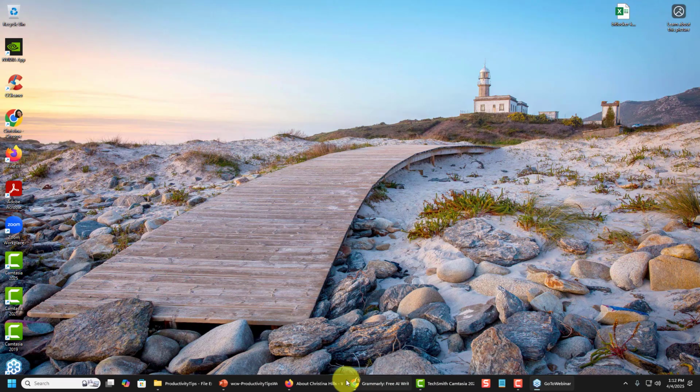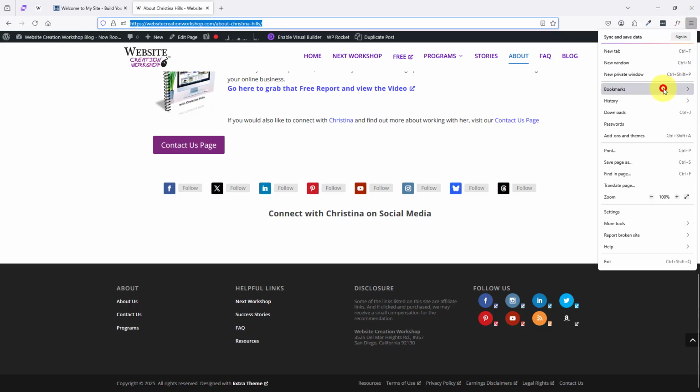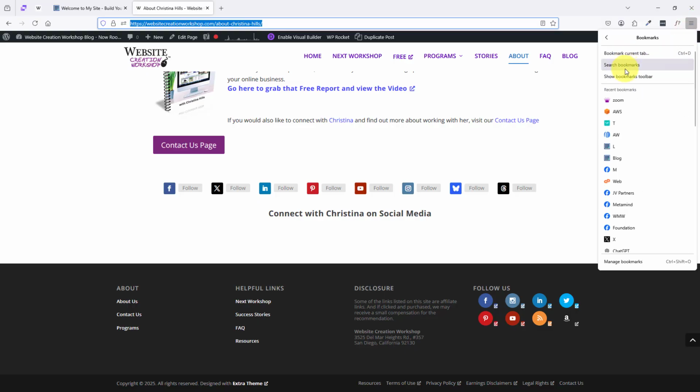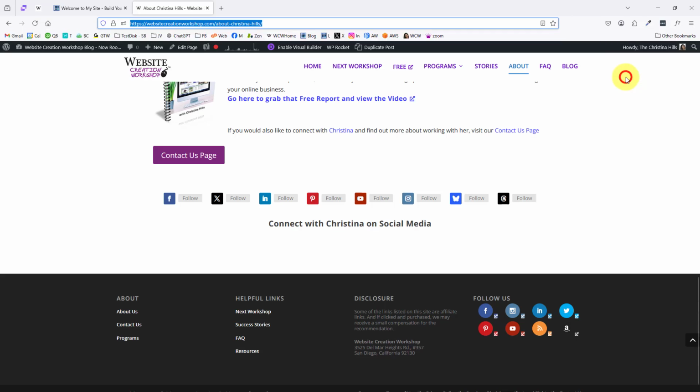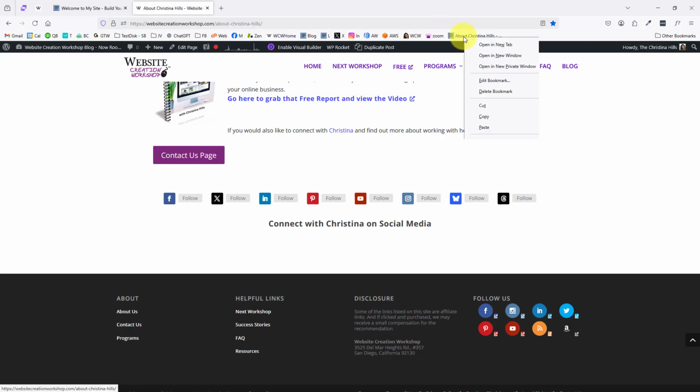Okay, then that's Chrome. And Firefox is a little bit different. There's bookmarks, search bookmarks, show bookmarks toolbar, and bookmarks toolbar. And there's a way to, I don't use that feature. I personally don't use the manager. I drag things down. That's what I do. I right click and I edit it.